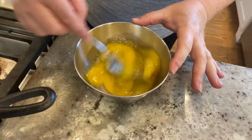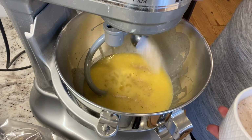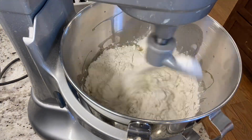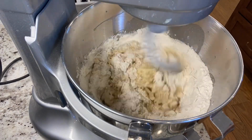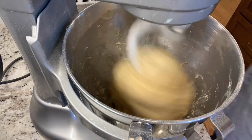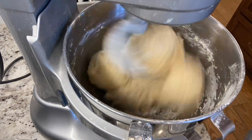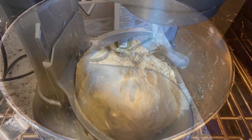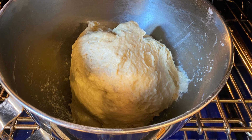Now it's time to add the eggs and salt to my milk, sugar, and yeast mixture before we add the flour. One thing I love so much about making dough of many different kinds is the more you do it, the more you're able to read it without needing a recipe and exact measurements. For just about every bread recipe, you simply add a little bit more flour at a time until all of the dough pulls away from the sides of the bowl. I then put it in the oven on the bread proofing setting for it to rise.